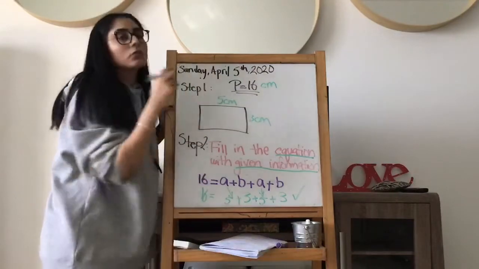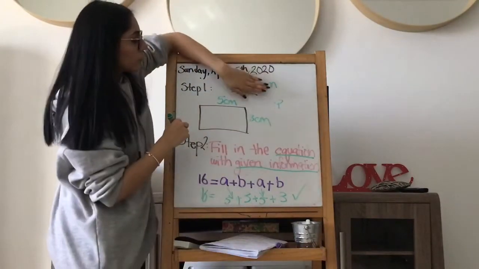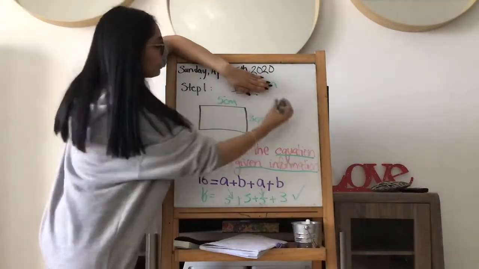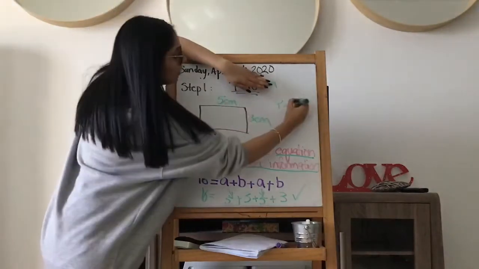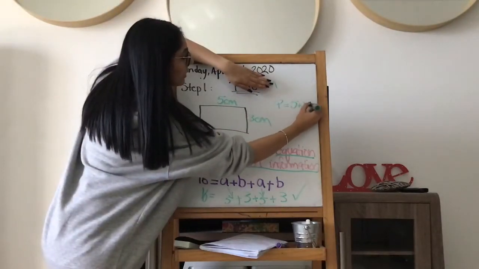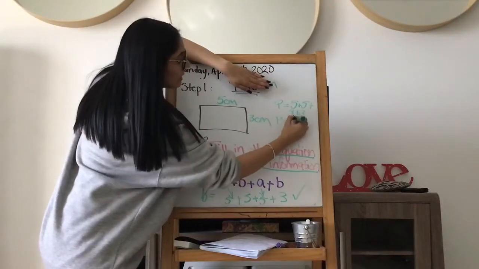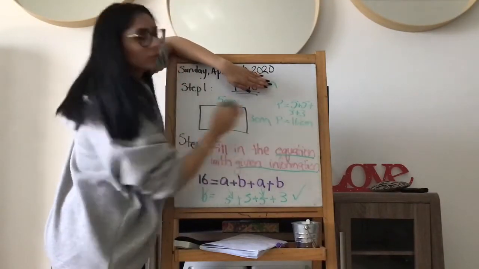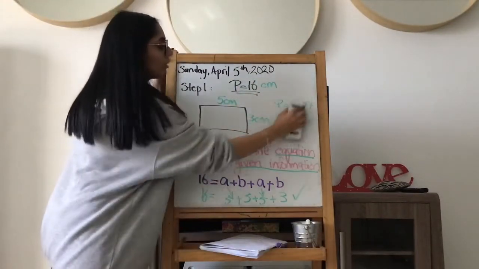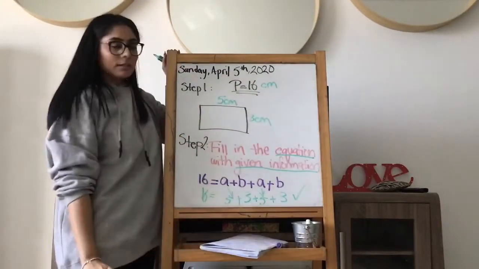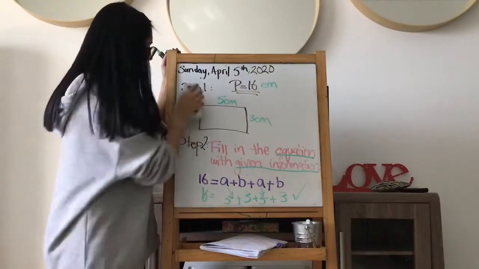Because let's just double check, because it's always good to double check. Remember how last week you were trying to calculate perimeter? Perimeter is equal to, you would say 5 plus 5 plus 3 plus 3, right? In fact, yes, it equals 16 centimeters. So that is correct, right? They match. Now, let's see if we can think of more. So pause this, and then let's try some other ones.